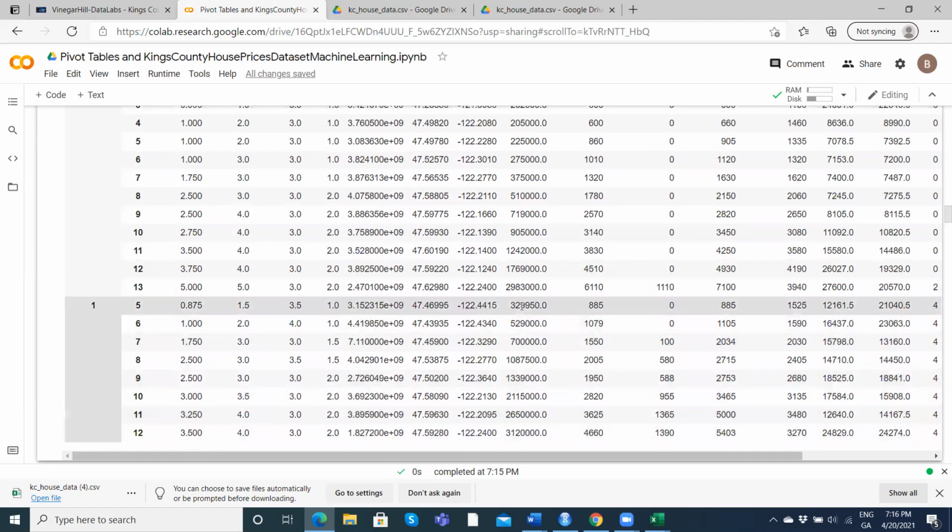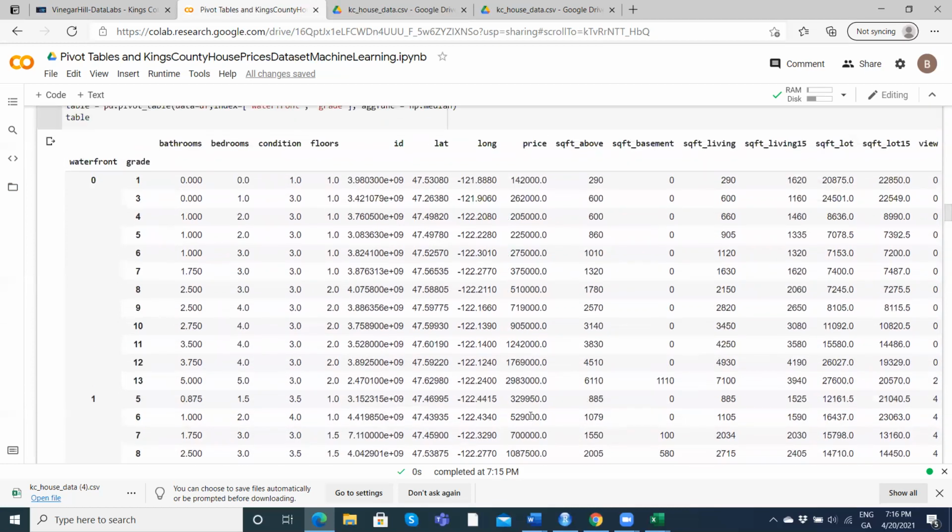We don't get a linear, but definitely a positive relationship with the grade. So the median price for waterfront properties increases as we increase the grade.